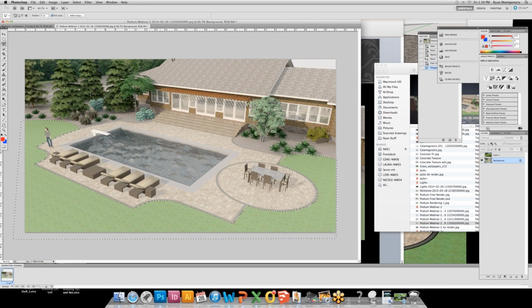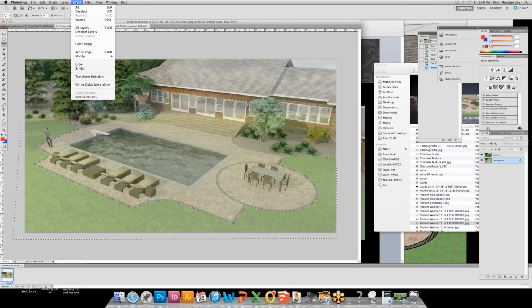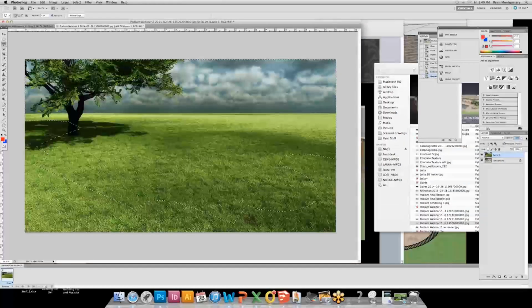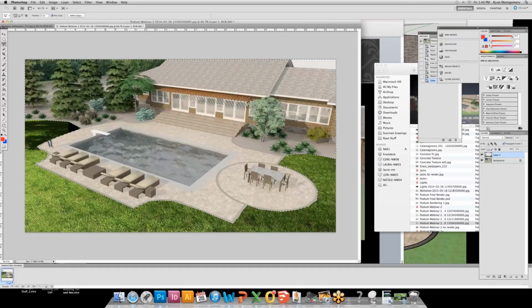So now that that's selected, I want to delete everything else. So I'm going to do select inverse. And if we go to that layer, change the opacity all the way up, hit delete, it's going to delete everything except that selection. But that's way too dark there.